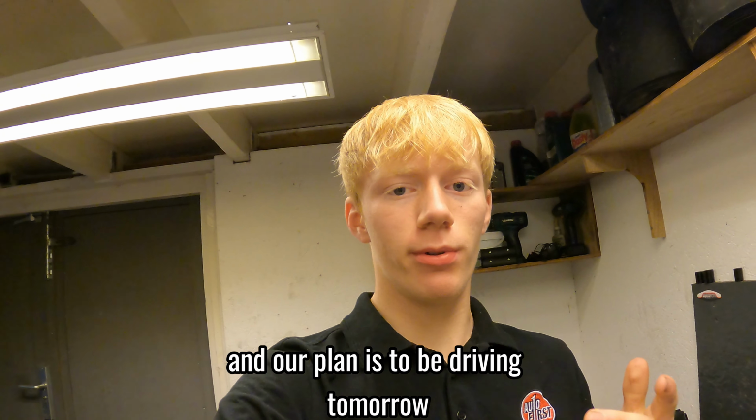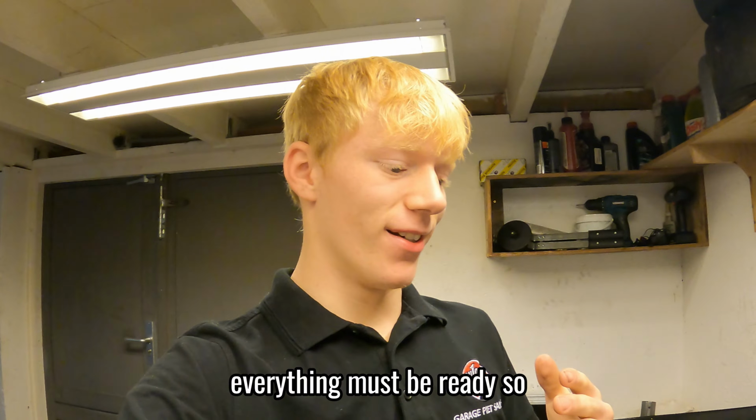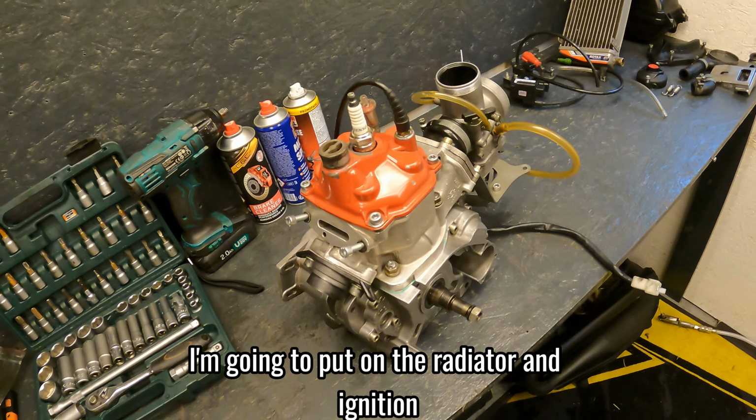And our plan is to be driving tomorrow, but in order to drive, everything must be ready. So we first have to finish up the engine. I'm going to put on the radiator and the ignition.